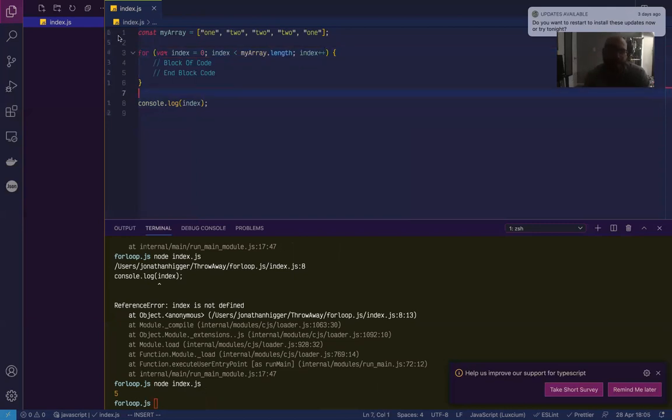But just know that at the end of all of this, right, that index kept incrementing and incrementing and incrementing. And at the end of it, when we console log it, it just equals the length because it basically kept going until this condition was no longer true. Now, how is that useful, right? Even though it's not shown here, because it executed on our computer, even though it doesn't necessarily reflect itself in the code, that meant that when this thing ran, it ran first at a 0, then a 1, then a 2, then a 3, then a 4, then a 5. And we can make good use of that.